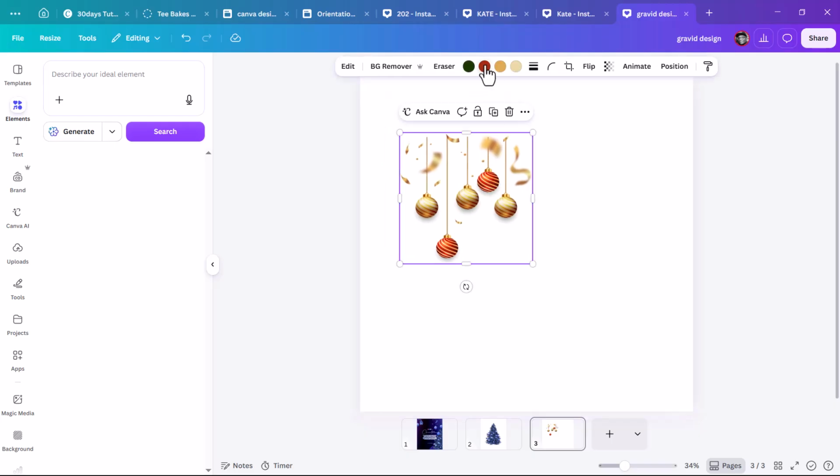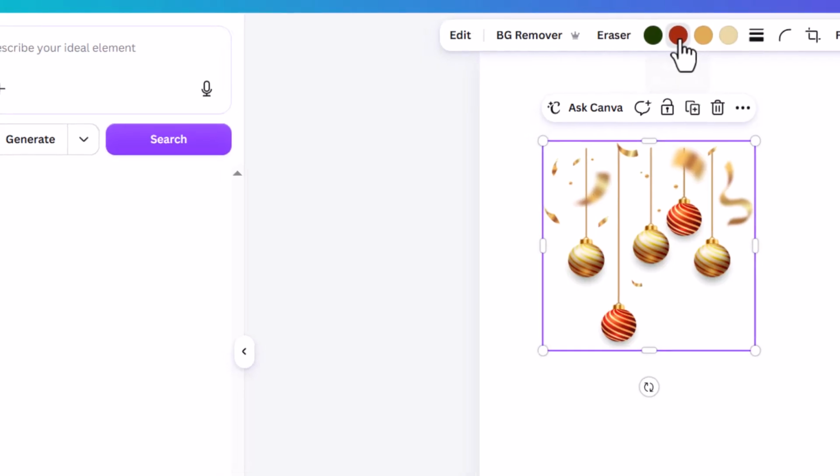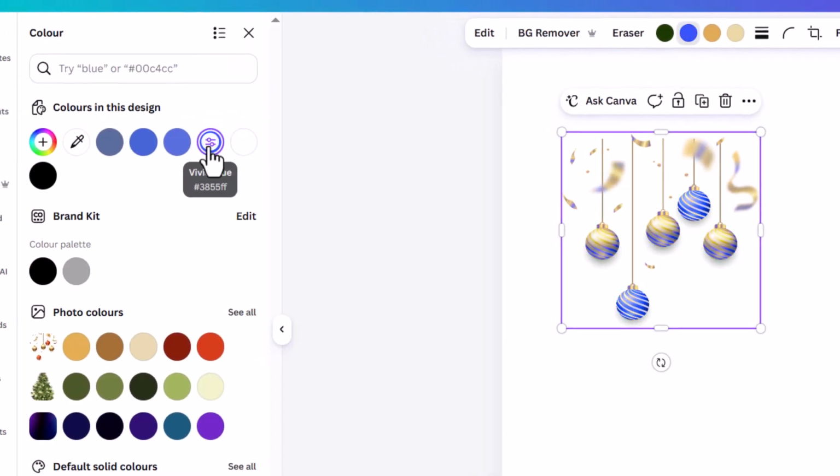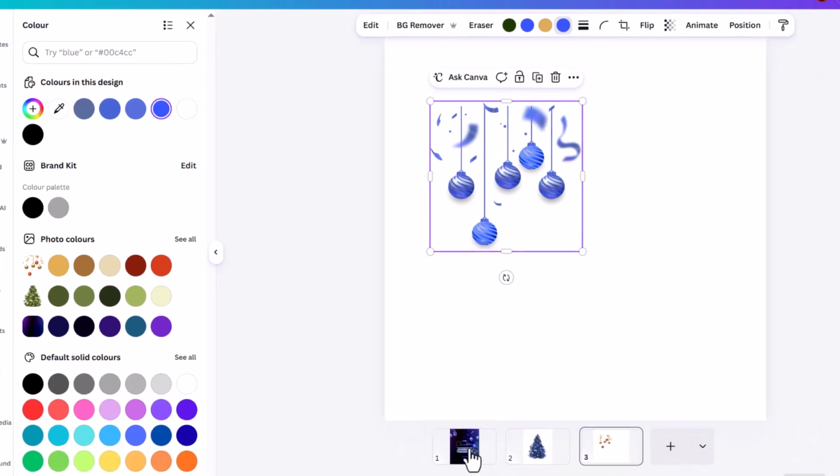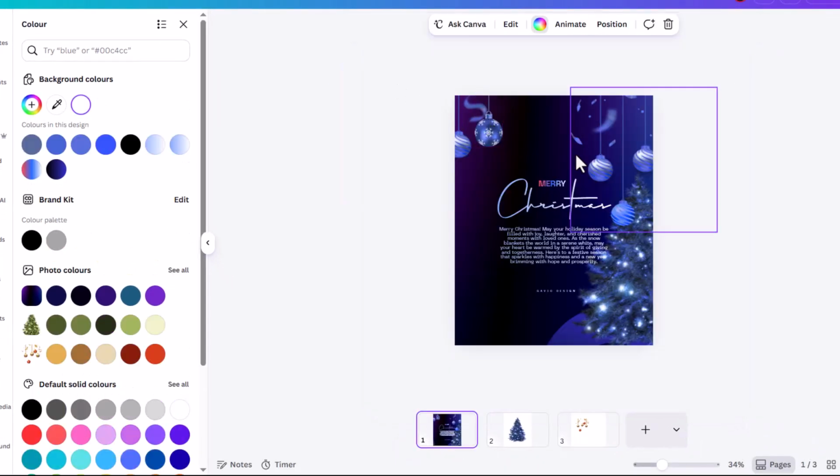Now let's change the color. What we're going to do is look at the design. What color do you really want to change? Now we have the red, so I'm going to change red to blue, and we still have these other colors here. And if you look, we have two variations here. Sometimes the lighter one is always the one that you should change. Pick the lighter one and just change it to blue also, and you're going to get the same thing like we got here. So sometimes you may not really get the exact color, but you'll be able to change the colors and get your design to work the way you want it.